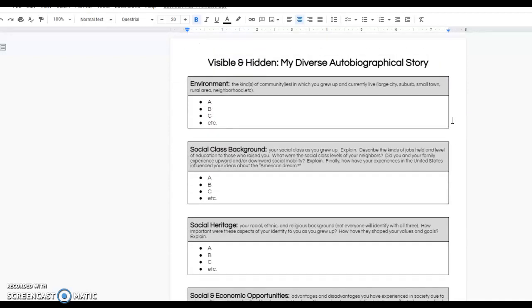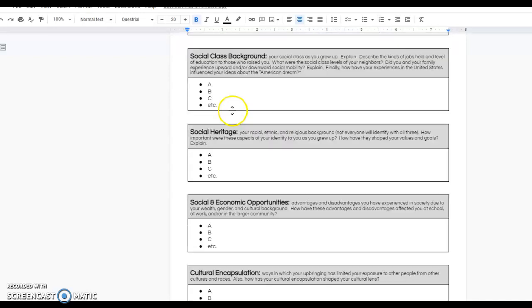This should take you quite a bit of time. This is one of those larger writing assignments, so even though it's not an essay, I should see quite a bit of content and detail here. The bullets are just guides for you. So there are 4 bullets here, but that does not mean that you need just 4. You certainly can add to that. Or you may experience a situation such as your environment. If you're still living in the community in which you've always lived, maybe you don't have 4 different communities listed in your environment section, but maybe you just have more detail. So one type of community listed with lots of detail.